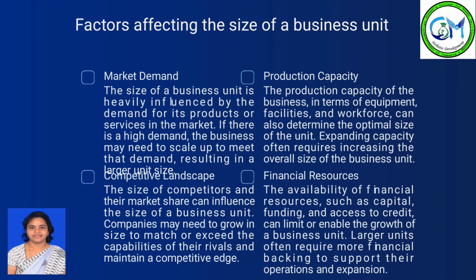The production capacity of the business in terms of equipment, facilities, operations, workforce can also determine the optimal size of the business unit. Expanding the capacity often requires increasing the overall size of the business unit. And the next one is financial resources. The availability of financial resources plays a major role for the SBUs.